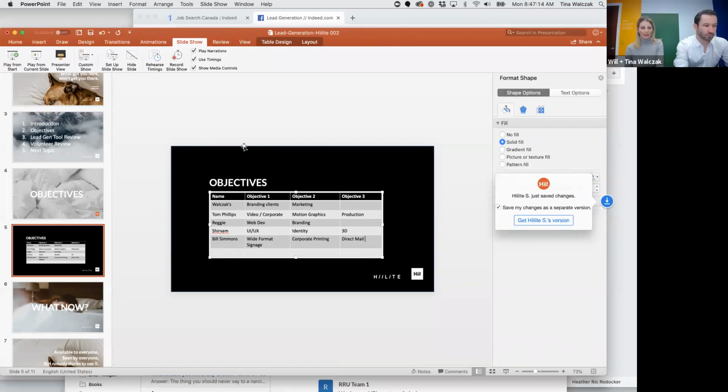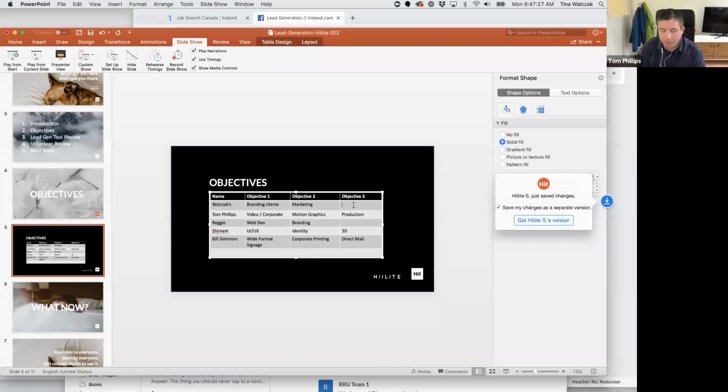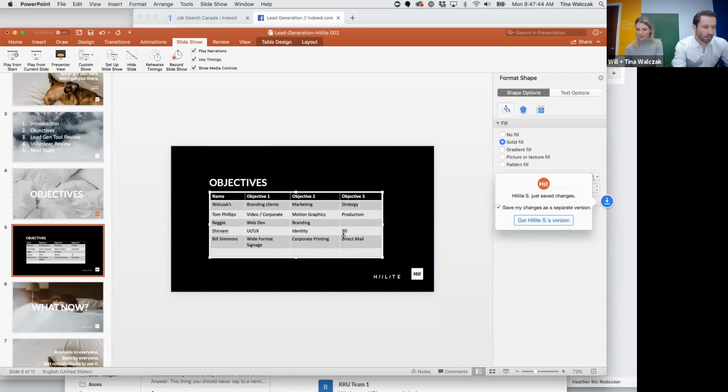Okay, is there anything that you guys thought about that needs to be added to this? Yeah, actually, for me, we can change Objective 3, because production really does fall under video. But I think if we change Objective 3 to strategy, I've been messing with core and working on that, and it's something that we do a lot. And that's one thing I want to start building into and doing with new customers going forward, like putting that as a separate billable ahead of any video production that we do with them. It's actually a whole other topic I'd love to talk about. Yeah, that's a hard one to sell, right? It is. Yeah. Okay.